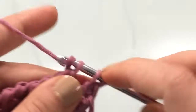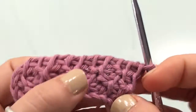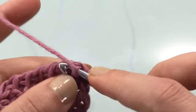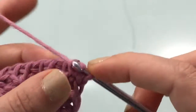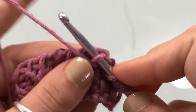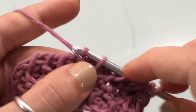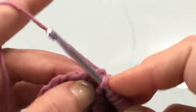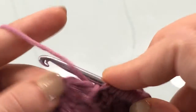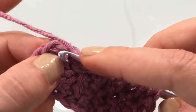So we'll go over this row again, and we'll do a little bit more quickly. So there we go. This first stitch is going to be a purl. So we're going to begin and end the row in a purl stitch. So we have purl, simple stitch, purl, simple stitch, purl, simple stitch, purl, simple stitch, and then we end in a purl, and we have that very last stitch of the row.